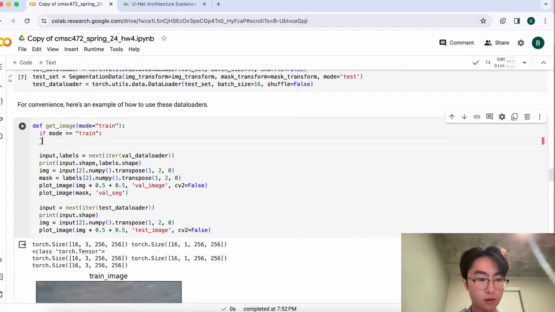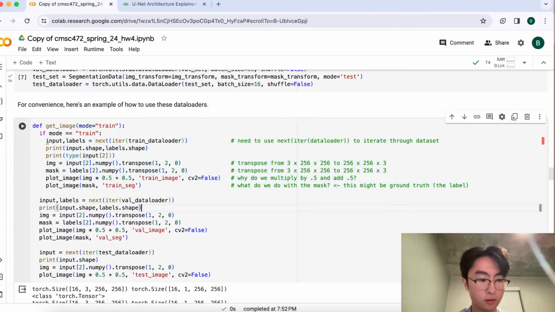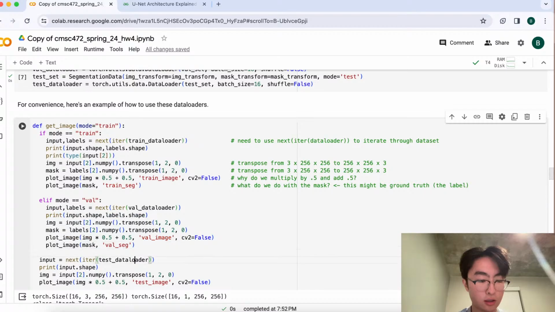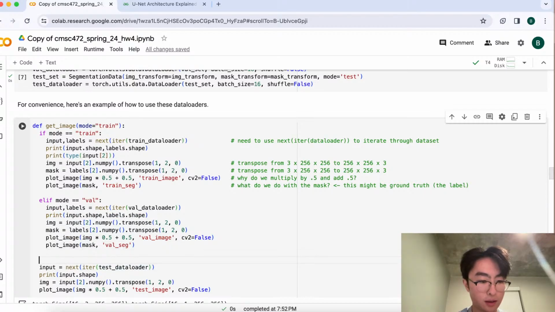Else if mode is equal to val, then we'll get a new validation image. Else, elif mode is equal to test.